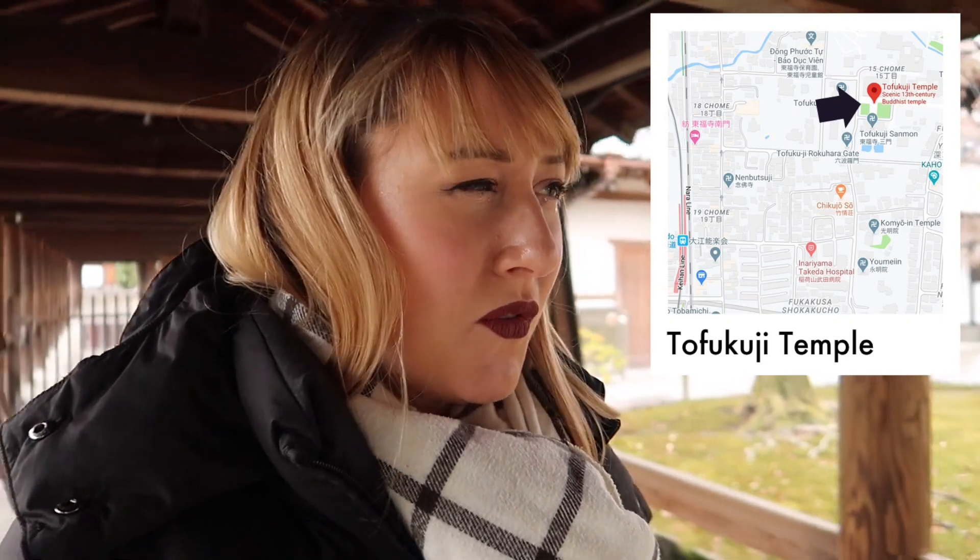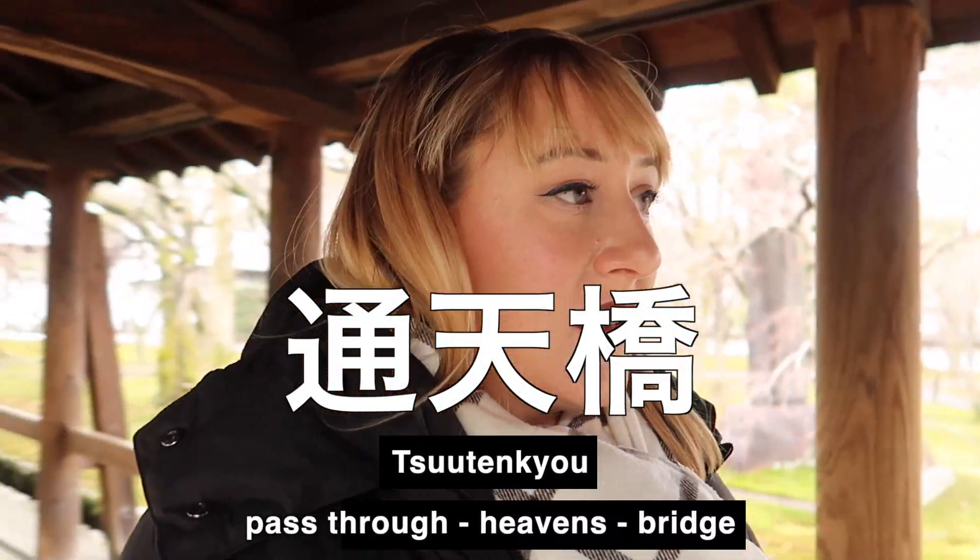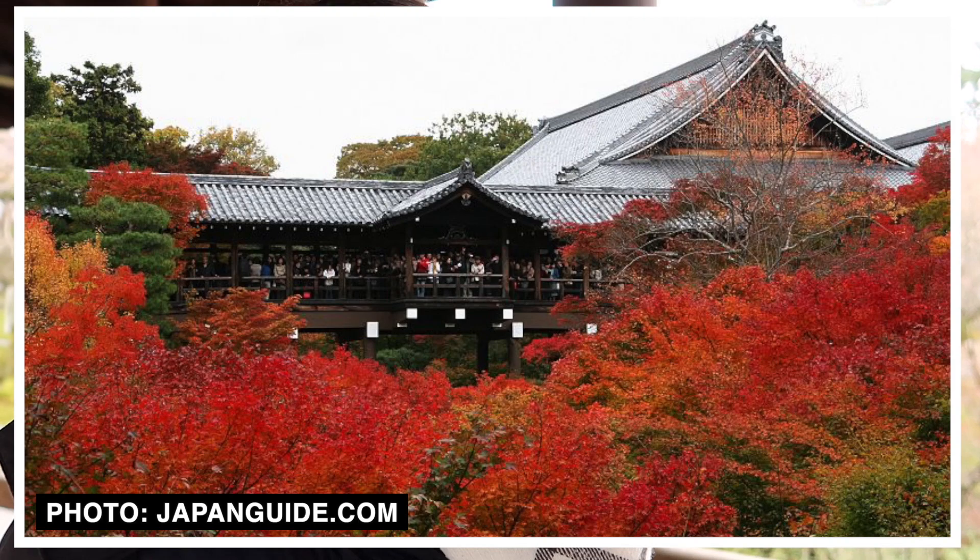You can see why I like it so much - this place is beautiful. I don't understand why it's not one of the top picks for Kyoto. This is a Zen Buddhist temple, originally created around 1236 by the Fujiwara clan, which was the ruling clan of Japan at the time. This is the Tsutenkyo bridge, extremely famous for fall season - all the trees here have leaves that change very abruptly in late November, painting the whole place in reds and oranges.